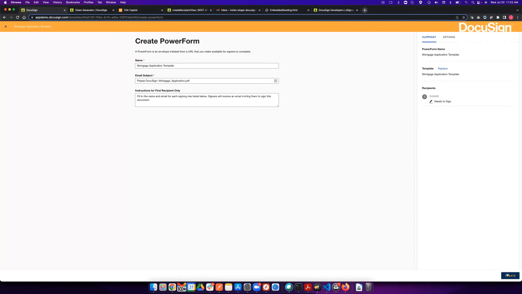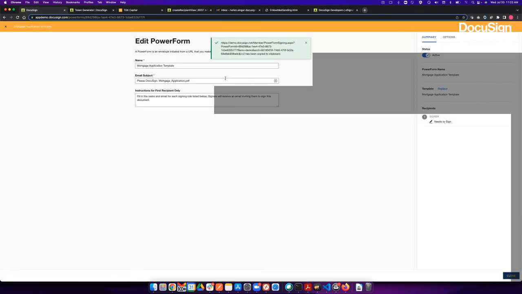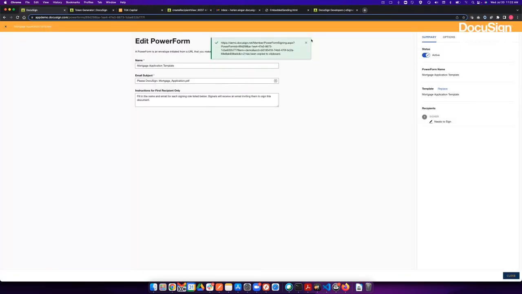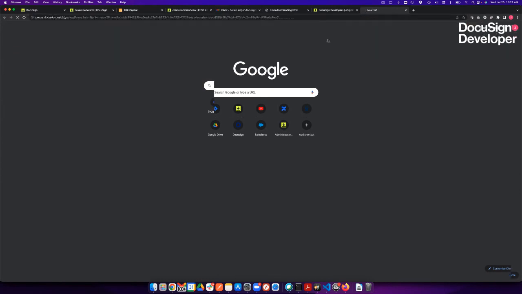There's no need for me to update the descriptions here, so I'm going to go ahead. And you can see it gives you a URL, and it also gives you an embed, so that if you wanted to embed this within your application, you can. But really, it's just a URL that your application can embed. So I'm going to go ahead and copy this URL. And then all you need to do is post it on your website, right? Like this place where I had the iframe, you can just have a link here. And every time they click the link, they will get this experience.